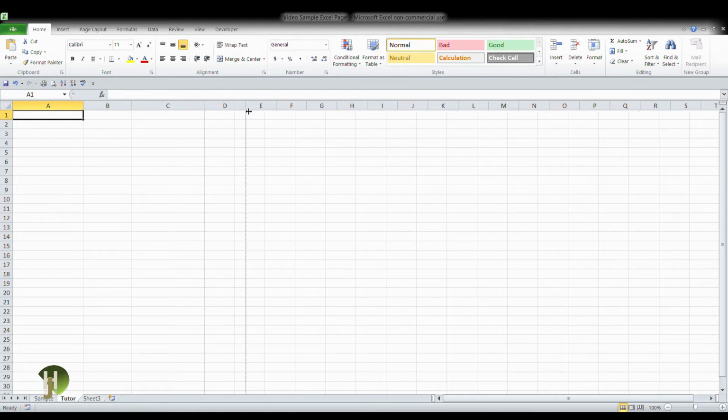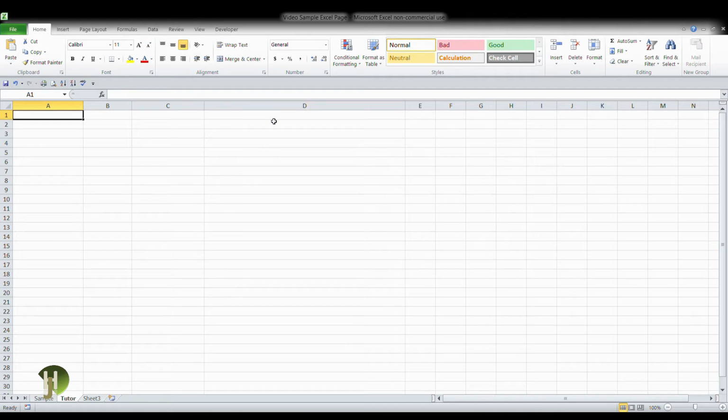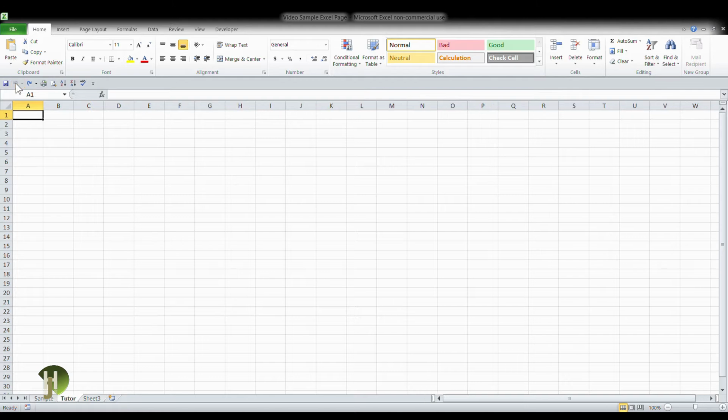And for the last column, we're going to stretch it all the way over here because we're going to want to input the complete physical address, including the city, state, and zip code. So if we were going to input that type of information in, then I would say let's go ahead and manually move each column based on what we expect to put in each column. All right. Now, this is where the undo and redo icon comes in. This is the undo. Now, I'm going to basically reverse everything I did by simply clicking on the undo arrow until it is no longer highlighted.